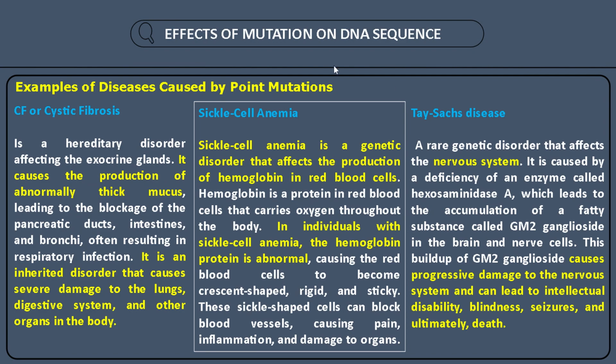Okay, so here are the common types of the point mutations. Basically these are germline mutations. So let's start with cystic fibrosis. This is one of the dangerous diseases, because it will destroy your lungs. Not just the lungs, but your entire nervous system as well as your reproductive system and your immune system. And sickle cell anemia is actually a common type of point mutation.